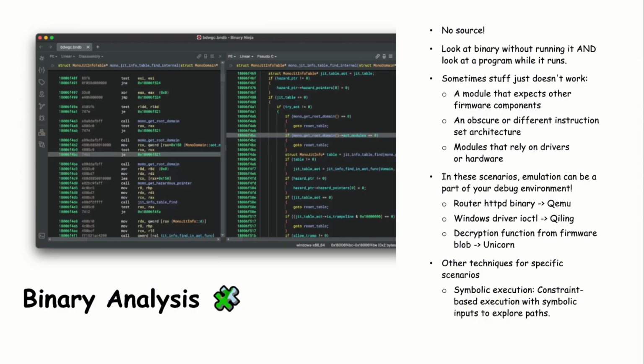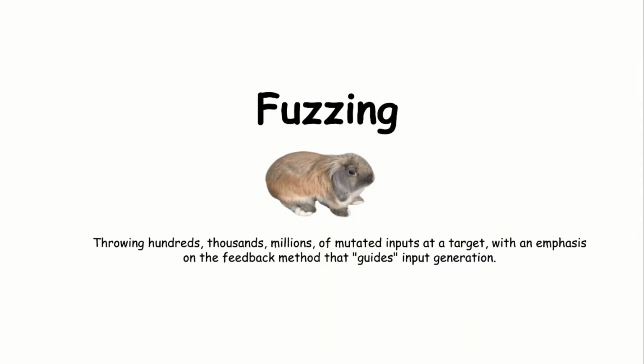For Android, you might want to buy an Android phone and root it and put ADB on it and whatever. But you need some sort of way to debug what you're attacking live, especially to confirm all these atrocious data flows. And again, just some examples: a router binary, you could use QEMU. A Windows sys file, you could use kernel debugging or something. And if you want to do a specific blob of code, you could just use Unicorn or some contextualized CPU emulator. Okay, fuzzing. Fuzzing's cool.